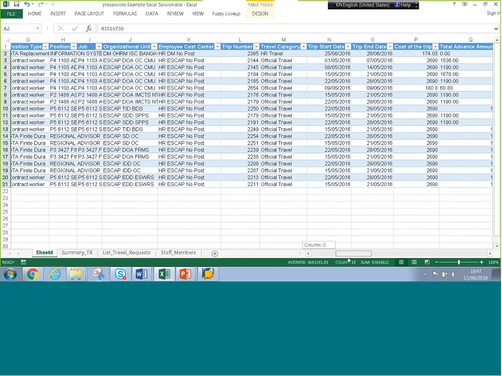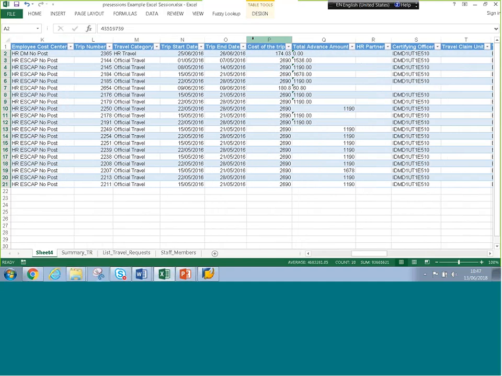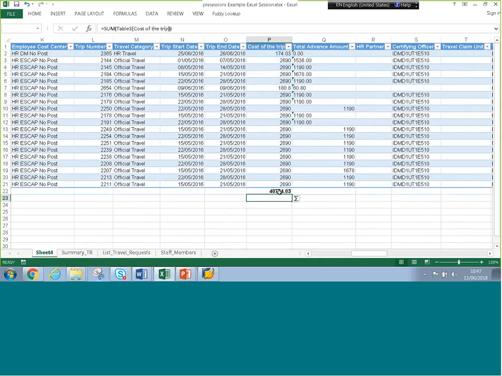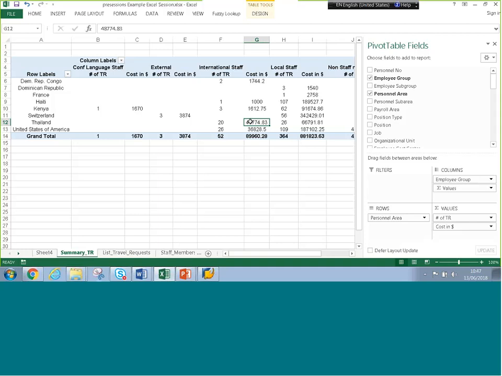And if I go to the total cost column, to the column cost of the trip, that is column P, if we add all these travel requests, we can see, right? We can even add a total column here, and we can do a sum, right? If we sum all the values, we can see that the total cost is 48,000. That is the number that is appearing in our summary, right? It's 48,000, so it's adding up all the different costs. So in order to calculate the unit price, we should be dividing this 48,000 by 20, right?